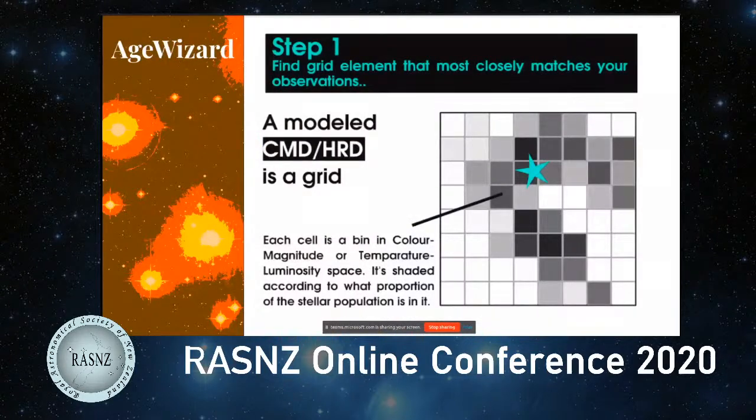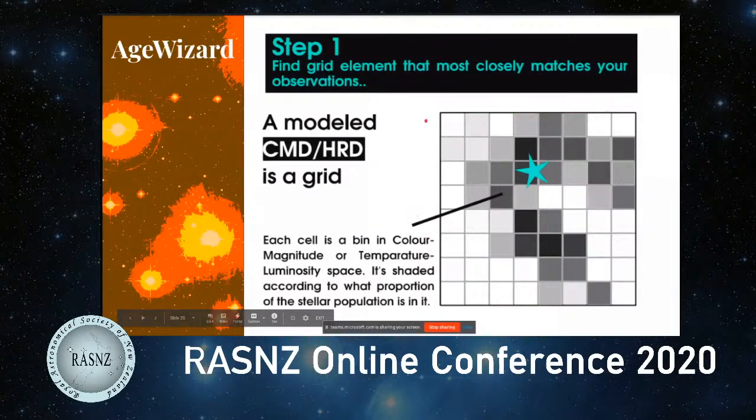So how does AgeWizard work? I've talked about it, but now I need to actually tell you what the algorithm does. If we imagine an HR diagram in BPASS, a simulated one, that would be our temperature axis here, that would be our luminosity axis here, and we'll talk about color magnitude diagrams a little bit later on. Just FYI, that's just a proxy for an HR diagram. It's slightly different units, but it's the same idea.